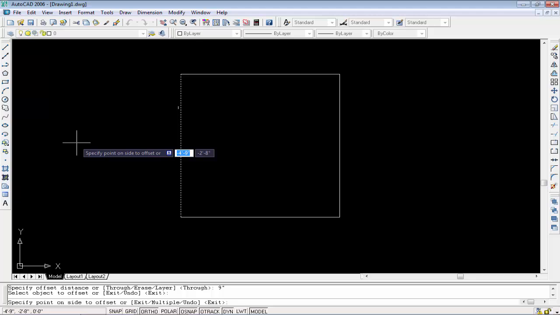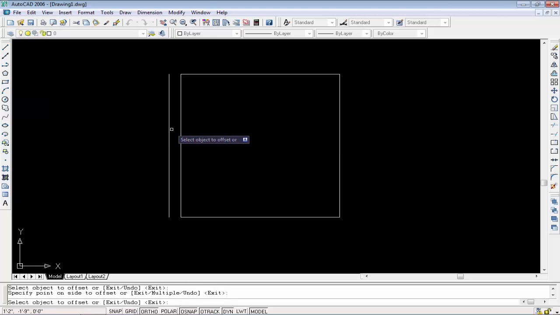You show AutoCAD a hint in which direction you want to move, or in which direction you want to copy your current line. So I will say my line should be drawn on this side. I will click. You can see my line distance is only 9 inch, from here to here.